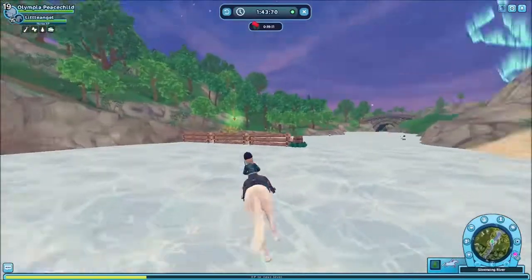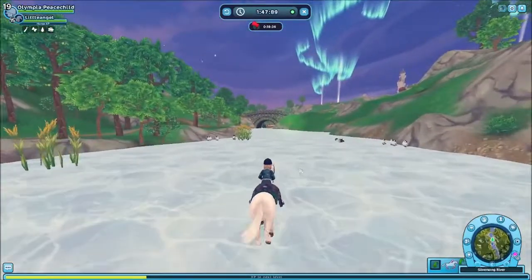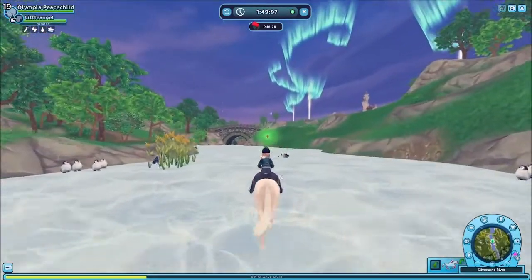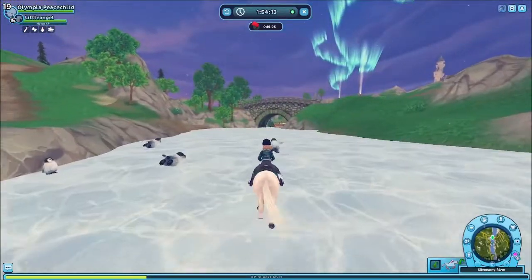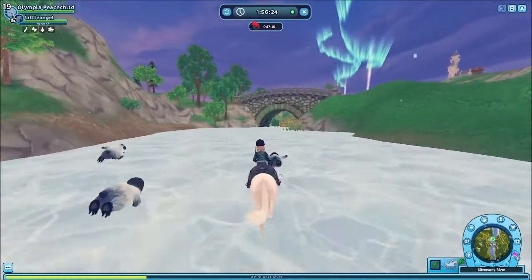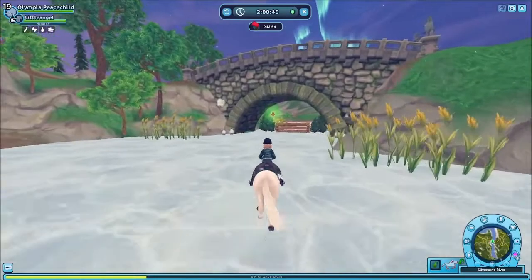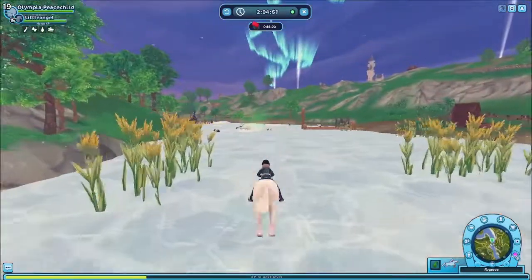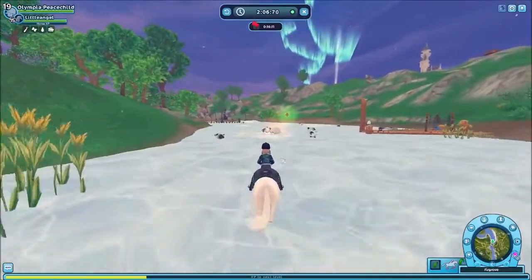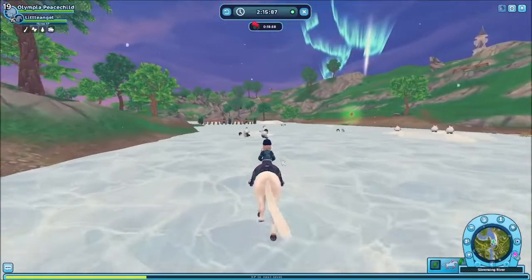It was like trying to compensate. You had to almost learn a different way of racing to get down them because it was so difficult to turn that you couldn't overturn or underturn, you had to do it just right, and it made it more interesting because you had to like relearn how to do it. But now it's just kind of like normal, which is really annoying and sad. I just killed another penguin.